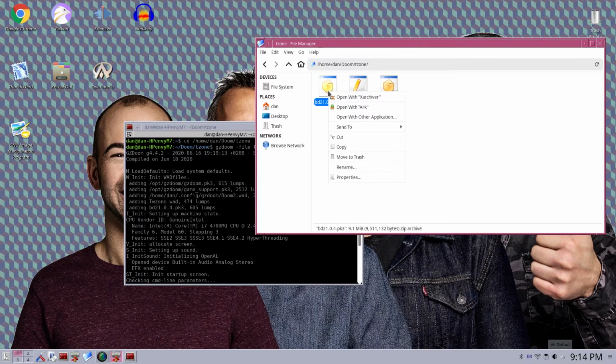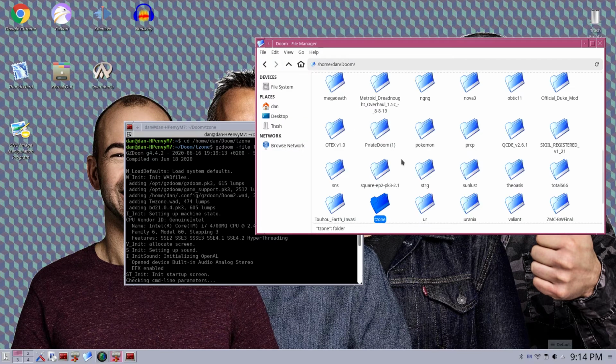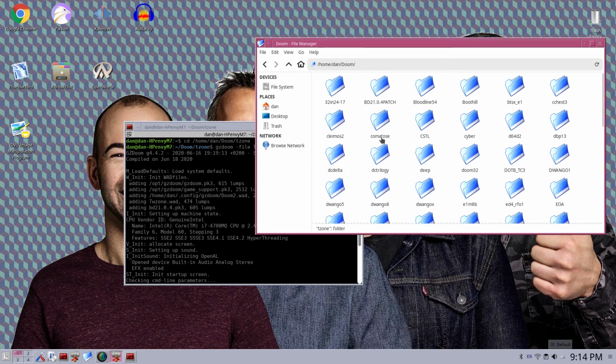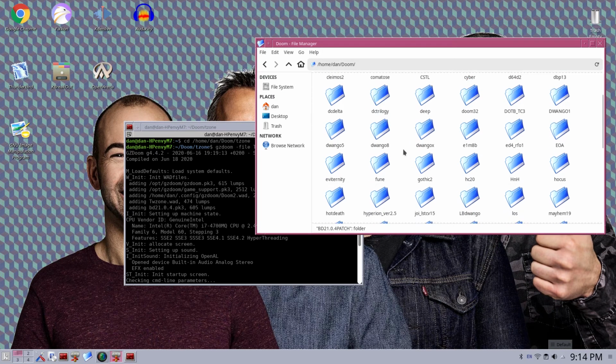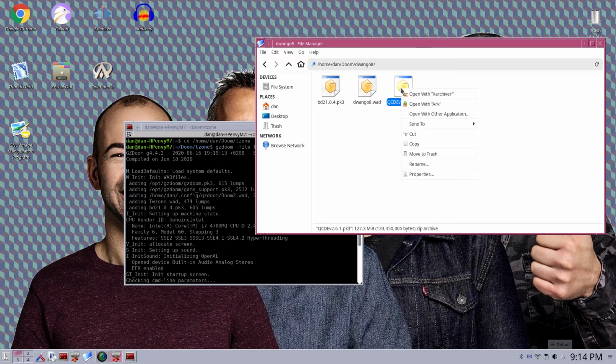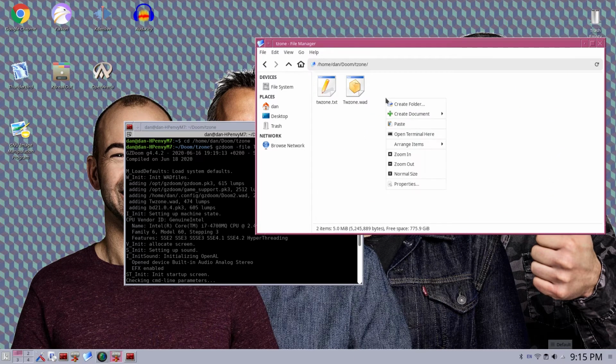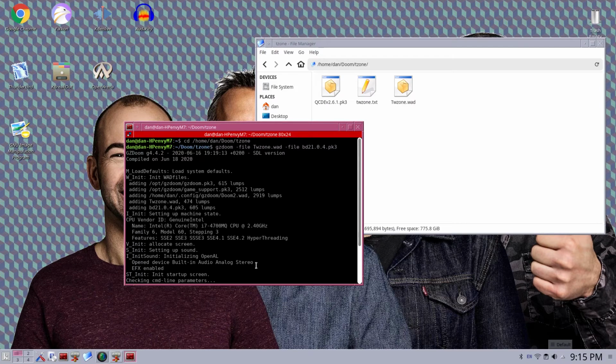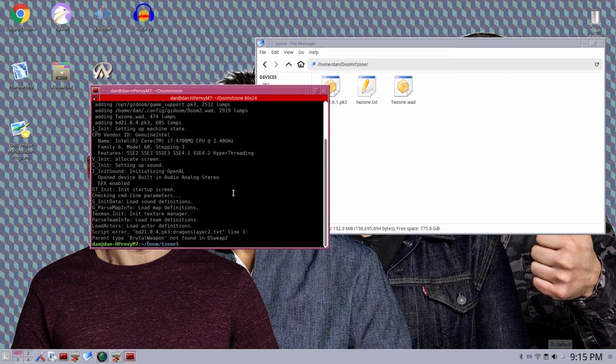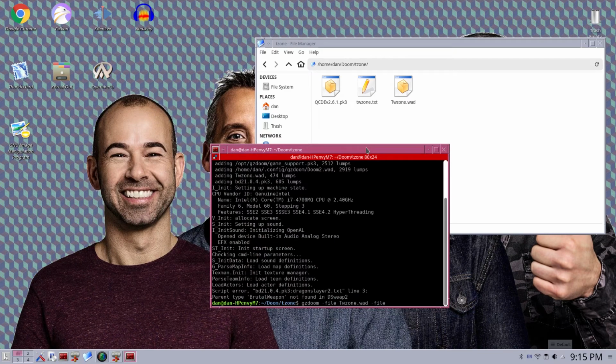Nope. Alright, so let's just delete this, and let's just take a file we know works. I know the Brutal Doom does work for some reason. We're gonna just have to copy this bad boy because I know it works, even though I have it pasted everywhere else, and I know it's messy. I know it's not perfect, but what is perfect? Alright, so to make this faster, let's go ahead and just bring up what we had before. So instead, I'm just gonna write, and this can be applied to the Brutal Doom patch if it's working. In my case, it's not, so I don't know why. There could be many different reasons why it doesn't work.